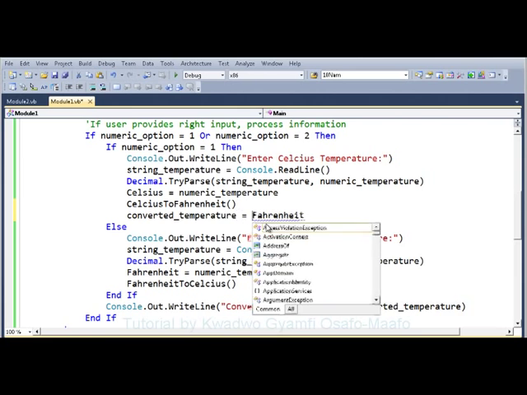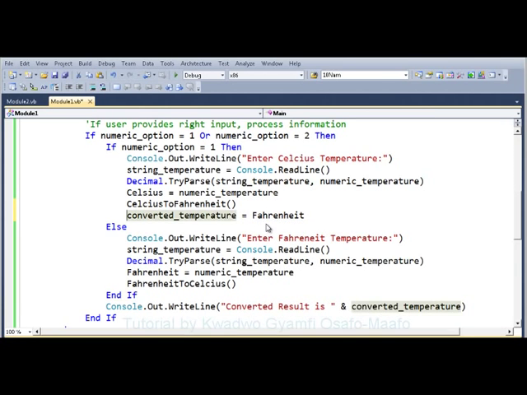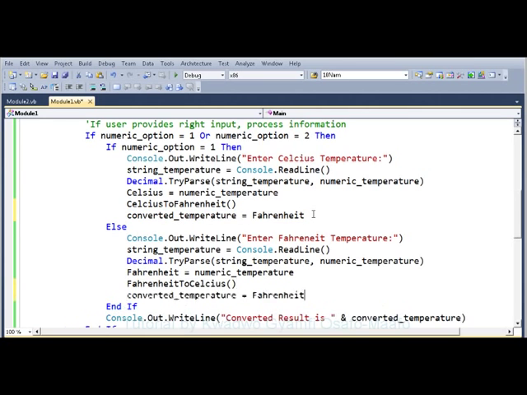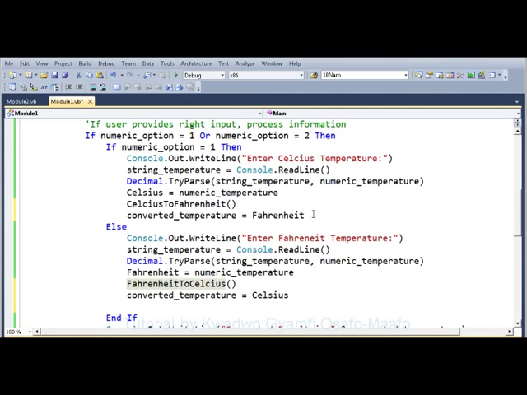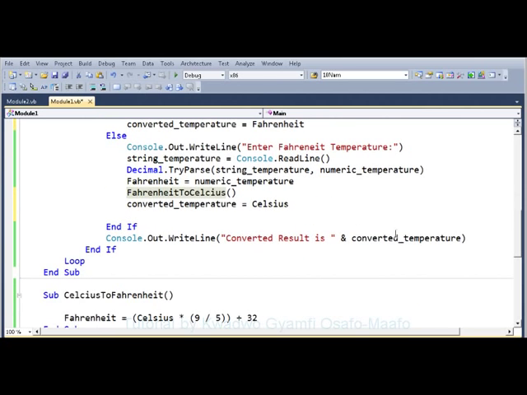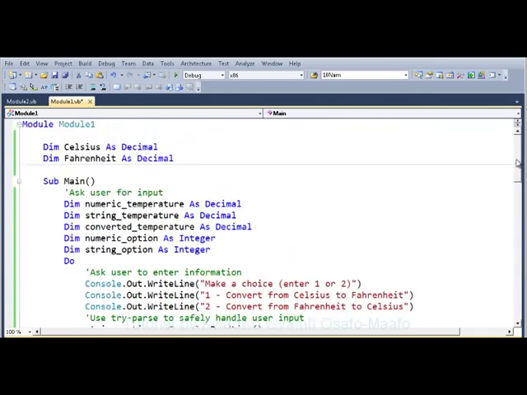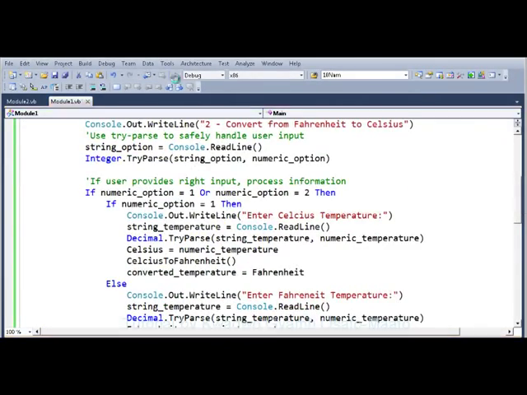So what I'll do is, after the call, I'm going to take the Fahrenheit, that the subroutine has put the data in, and put it into converted temperature so I can use it. Similarly, I can put the Celsius into converted temperature. So what we are doing here is very simple. Before we call the subroutine, there are some variables the subroutine uses. We are going to put our data in, and after the subroutine call, we're going to assign our data, so each one puts it back into one of the local variables. Converted temperature was only defined in this main, right? And now this should work.